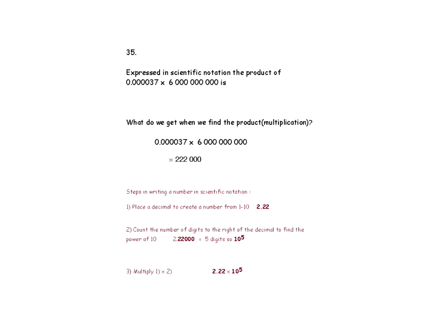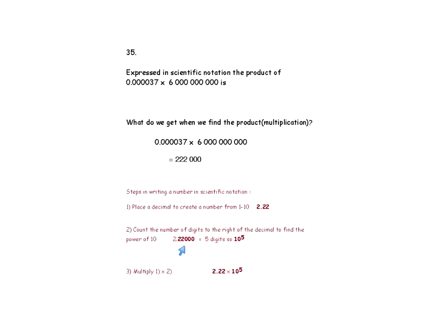And so here's our question. We multiply these two numbers. On our calculator we get this number. That number now has to be expressed in scientific notation. Okay, so first of all we create a decimal. Place the decimal to create a number between 1 and 10. So we make it as 2.22. That's a number between 1 and 10.